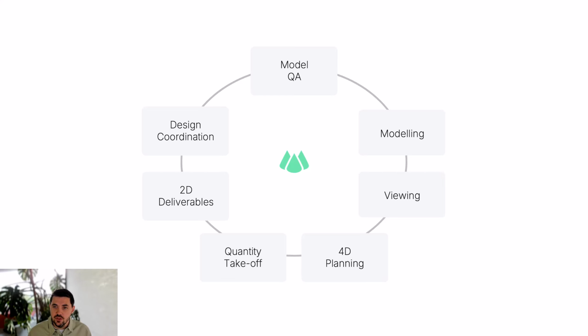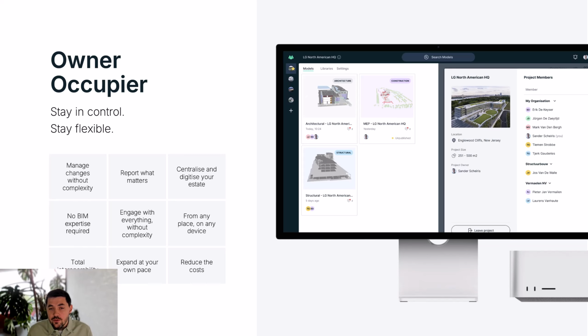Finally, in owner-occupier space, Qonic is proving to be extremely useful for the owner and occupier of a built asset, to be able to actually do something with the digital information that's been developed. So finally, they can open the models that they receive at the end of the project. They can spin them around in their favorite web browser or in a meeting room where they're talking about managing change in the building or looking at how they can manage the asset going forward. They can query, they can report, they can analyze, and of course they can look at changes to spaces and objects because it is an editing tool.